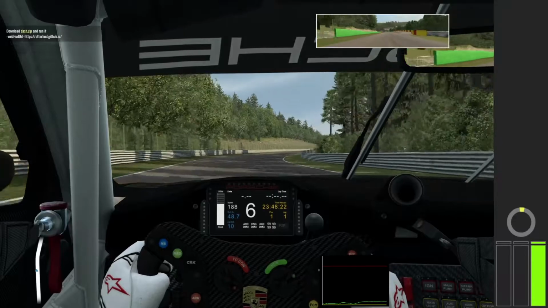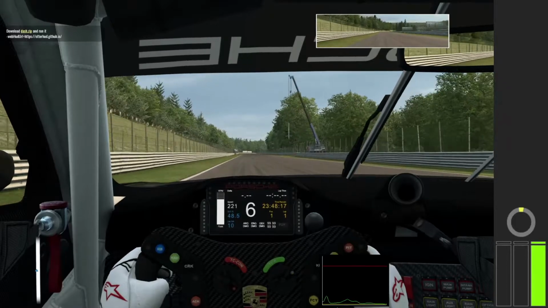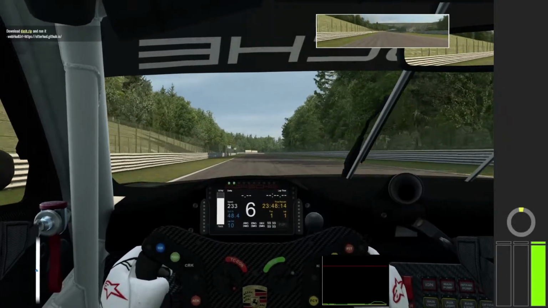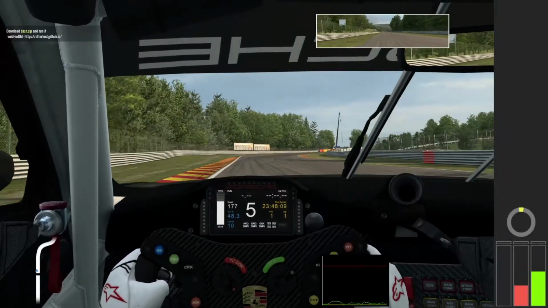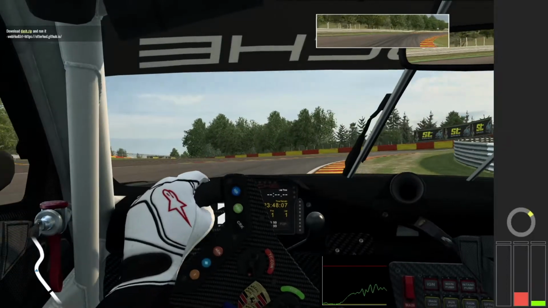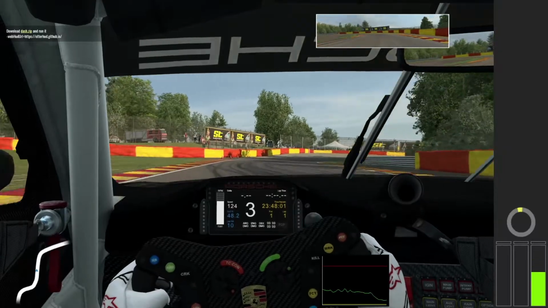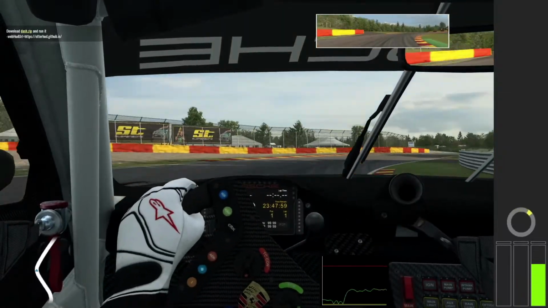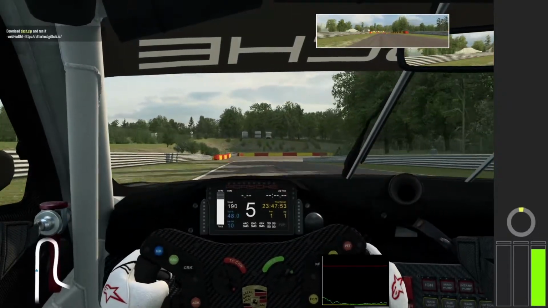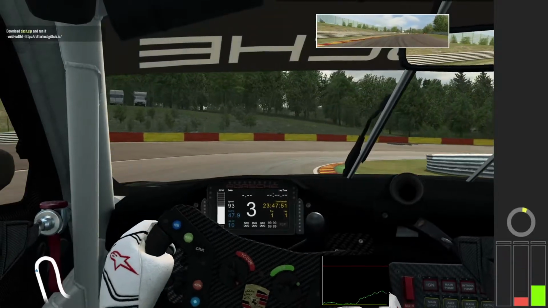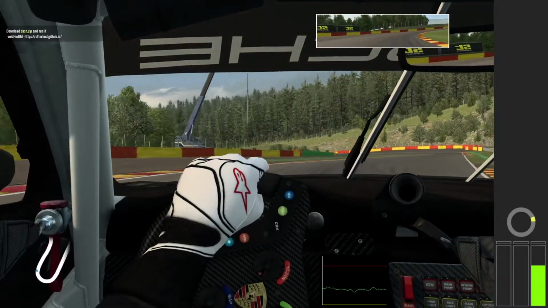Even though driving through Blanchimont should basically overwhelm your wheel if it's correctly set, here I felt very little because, as you could see, we are only generating like 30% of what the game is capable of outputting, and we don't have the wheel set very strong either. So I now feel almost nothing in my hands.